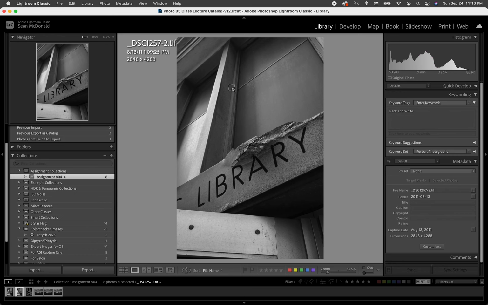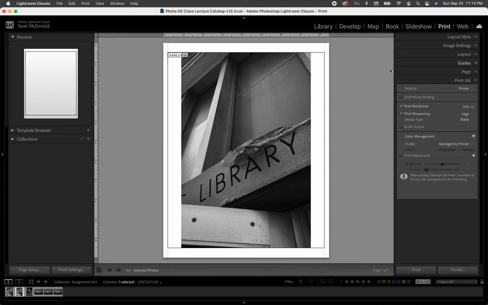And then I would just go ahead and go to the print module, and I would order up a print, and once again do all the settings that I normally do, making sure that I'm doing the page setup and choosing the correct printer, choosing any sort of presets, or setting the output for the different types of paper, and then hit printer last time to make sure it's printing correctly. Obviously I would choose my profiles and all that stuff here. So that's basically it. So that's importing to be printed inside of Lightroom.